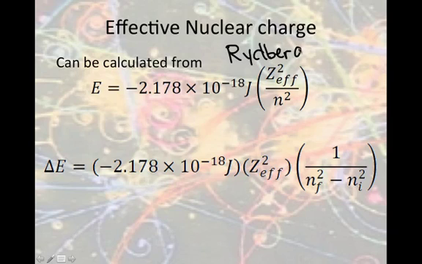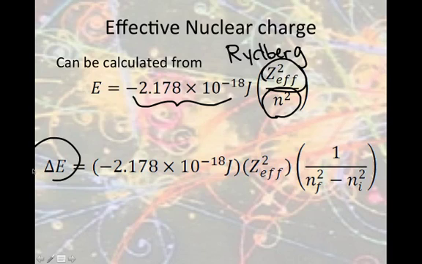And I think we've already looked at the Rydberg equation in another podcast, right? Yes, of course we did. So we take our constant multiplied by the effective nuclear charge divided by the energy level where that electron is, the electron that we're interested in. Usually we're more interested in the change in energy, and so that would be the change in energy levels as we move from one shell to the other. If you didn't know how to calculate this, go back to the previous podcast where we talked about the Bohr model and see what we do with the Rydberg equation. Was that the third podcast, I believe? So this is where the effective nuclear charge calculations can come from the energy that we're measuring.